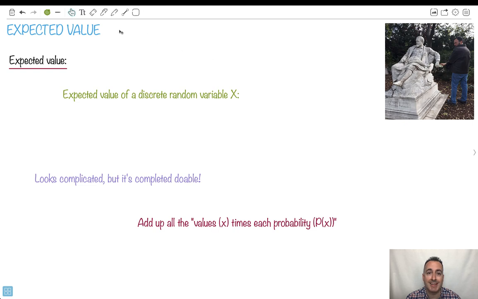Hi, we're going to be discussing expected value. Now, we're going to have this thing called expected value. We have an equation for it, and it has to do with a discrete random variable X. That's why I put this in here, because it's discrete. So, discrete random variable. That looks complicated. We call it a capital X. It's just a variable. We're just going to be calling it a discrete random variable.